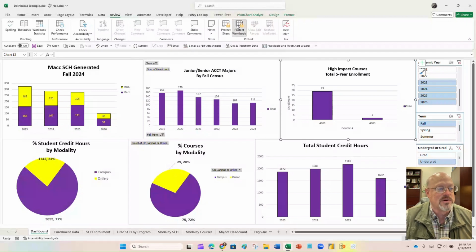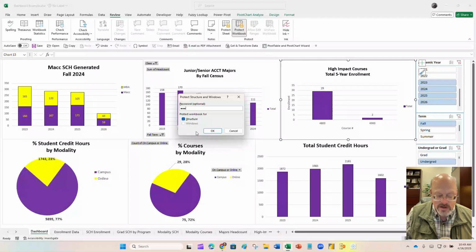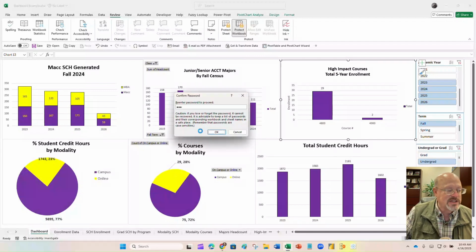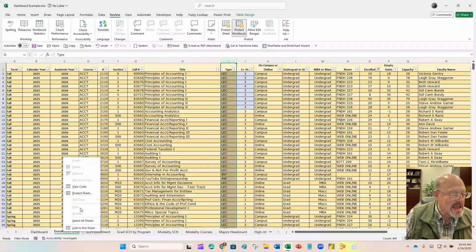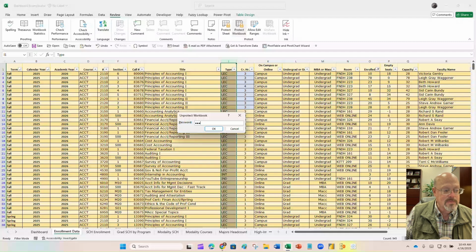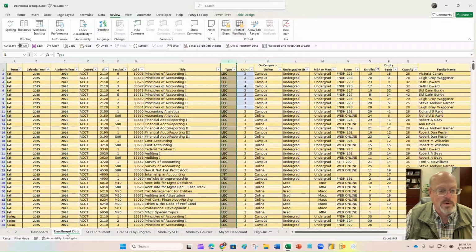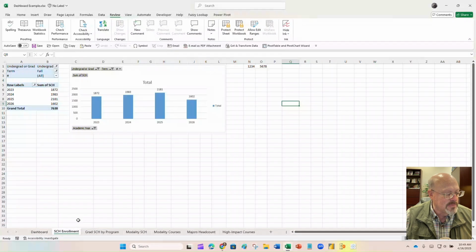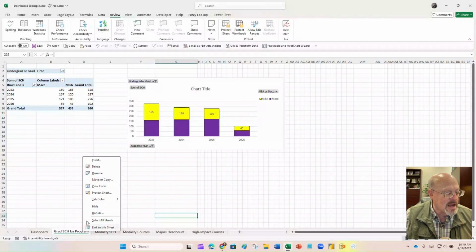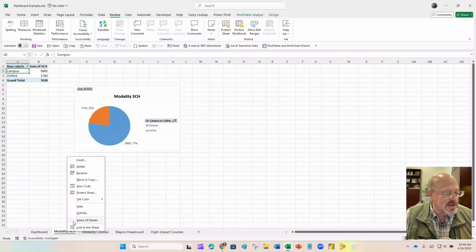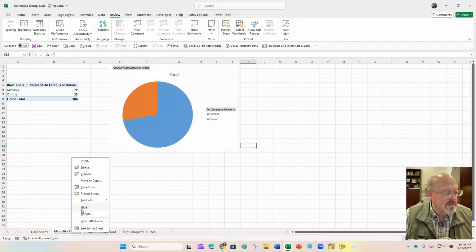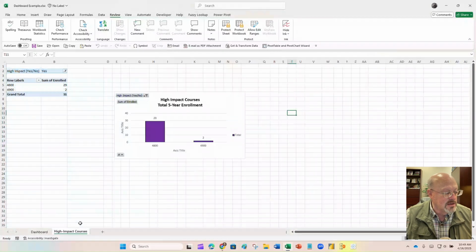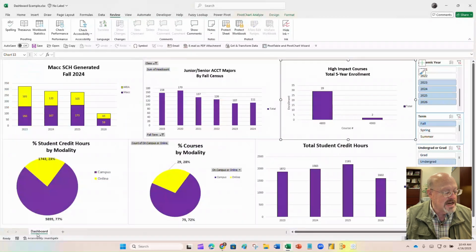One of the things I could also do is hide these tabs. When this workbook is protected, there's a lot of things I cannot do. For example, I can't hide my tabs, and I might want to do that. So let's unprotect my workbook, and maybe I want to hide each one of these tabs, because I want somebody to be able to see this and play with this, but not see all the other stuff. So I'm going to hide all these data tabs and these visualization tabs, where I did all my work that supports the dashboard. So here's my dashboard.